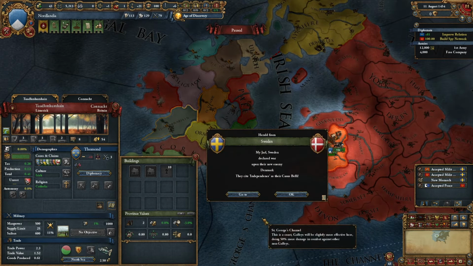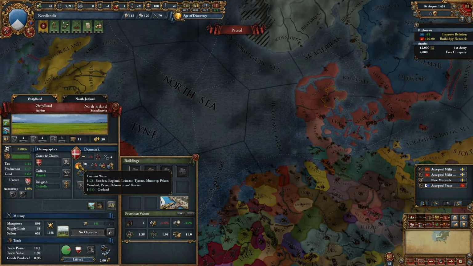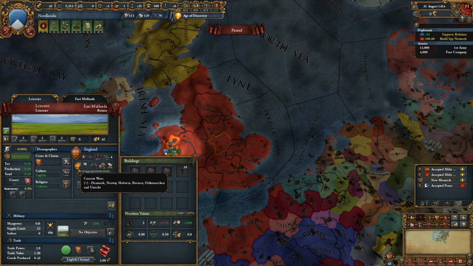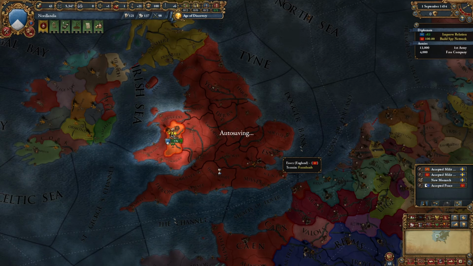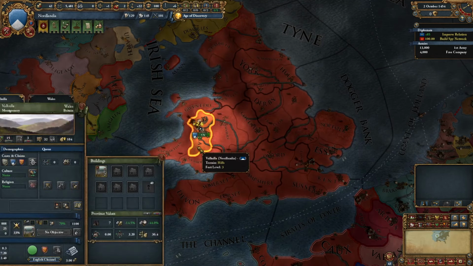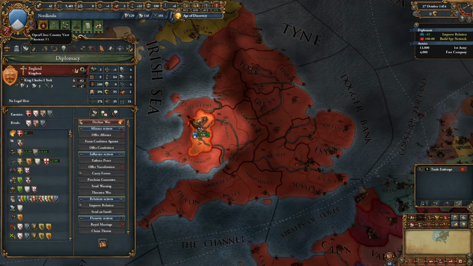The independence has been declared. Okay, so it is now at war with Sweden. Okay, that can be good. You are at war against Norway, Holstein, obviously, Bremen, Dithmarschen, and Utrecht. Okay. Could be a nice time. Come on. Would be a nice time over here to strike.